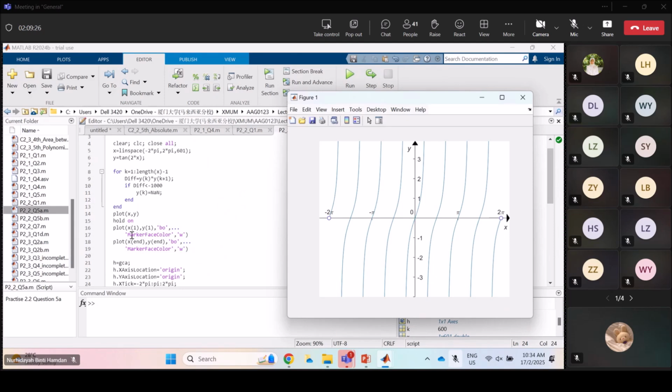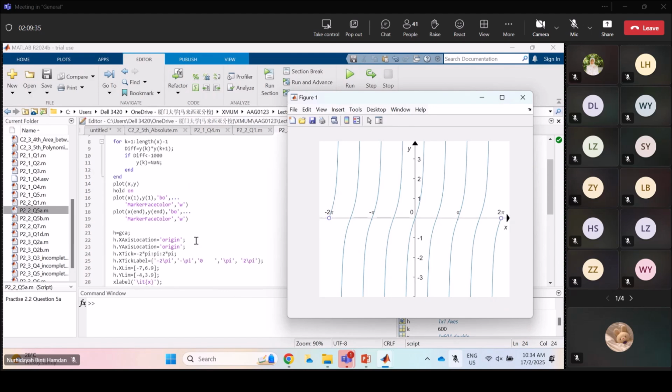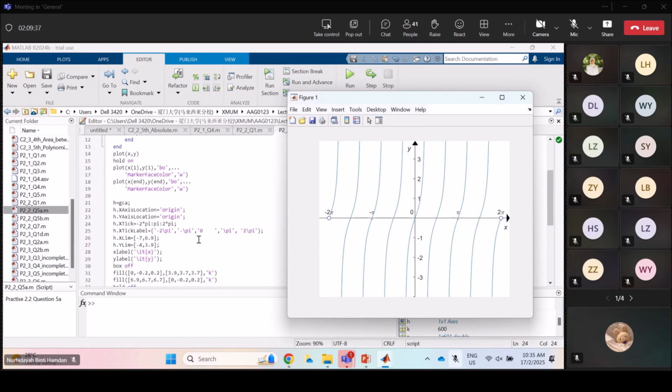You see here, xn and yn, x1, y1. Okay, we start at origin. Okay, peak level is this one. At the x-axis we have negative 2 pi, negative pi, 0, pi, 2 pi.